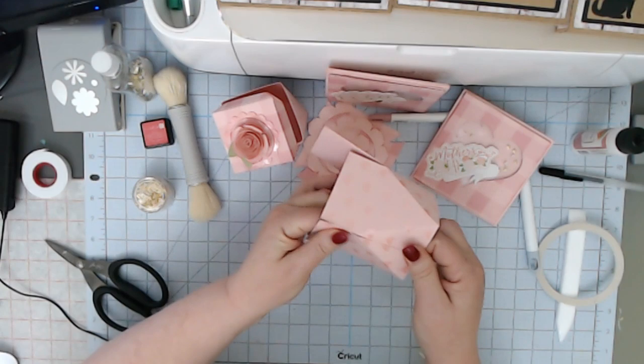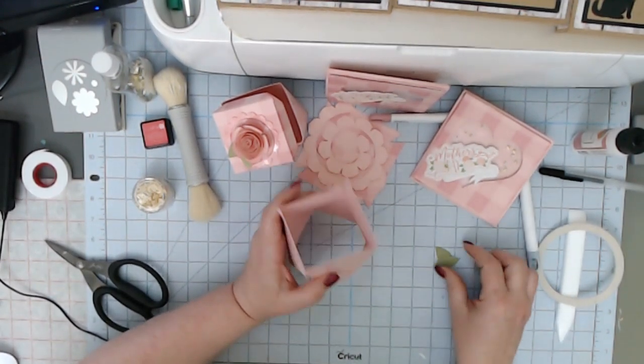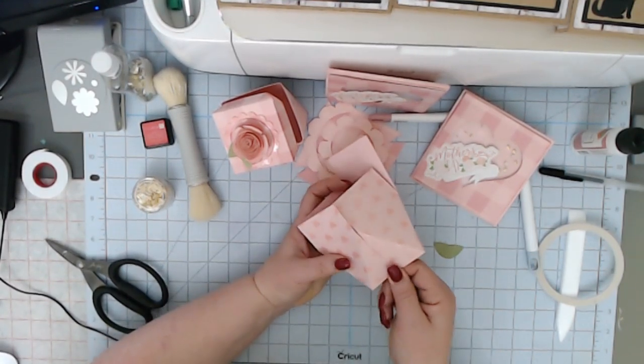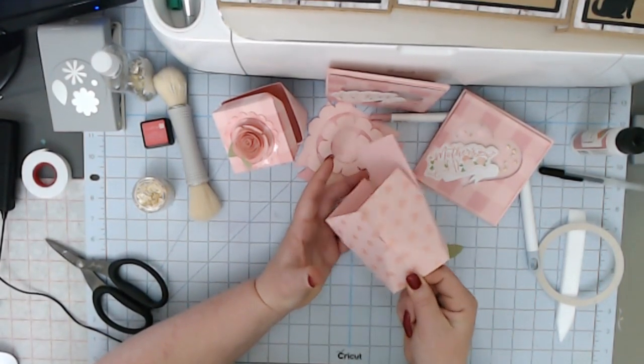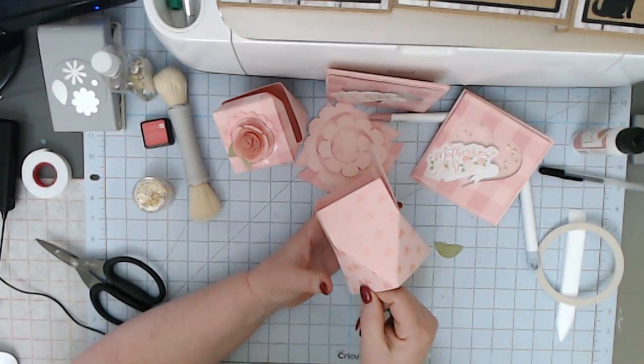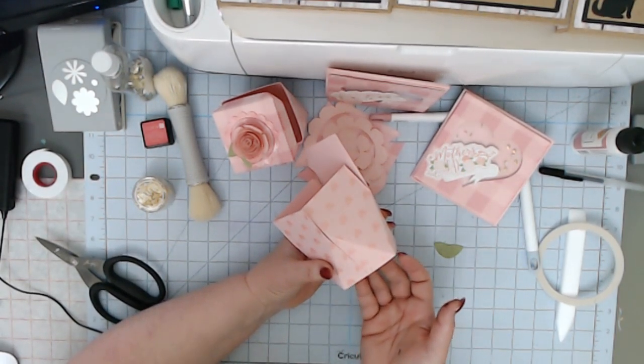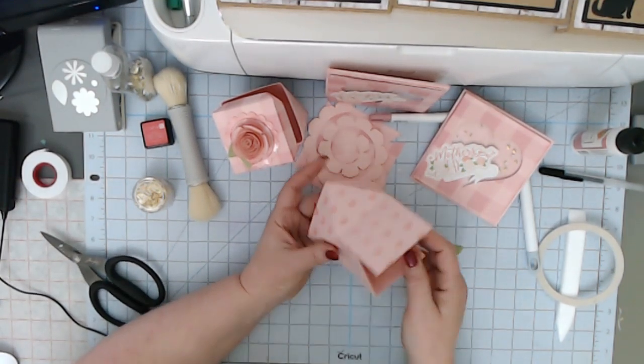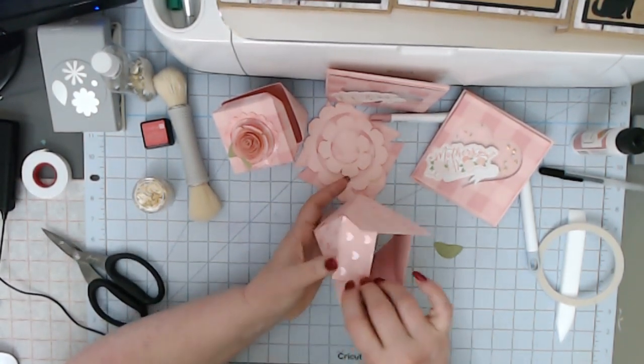And I didn't want to score that because, first of all, it would probably be off. Different sizes of paper, different thicknesses, if you're using cardstock, it would be off if I set it for 110 and you used 80 pound, because the thickness would matter.